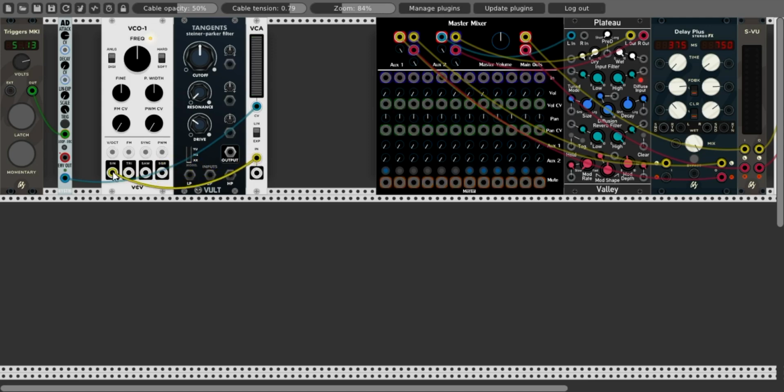Let's attach the VCA to the output of the filter and the low pass input to the sine of our VCO. And let's take the output of the VCA and put it on our master mixer. Set the volume.